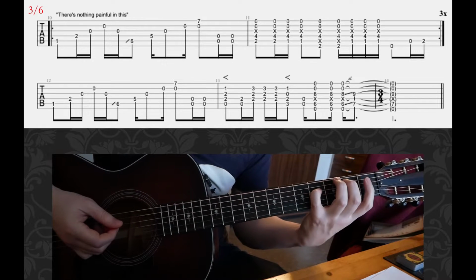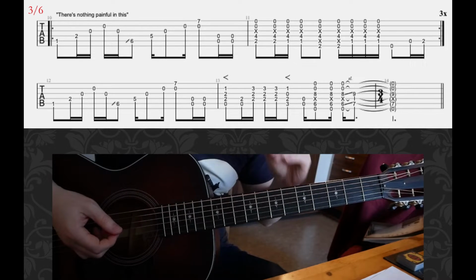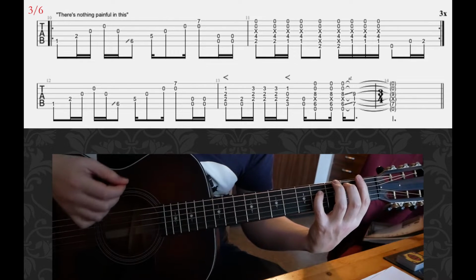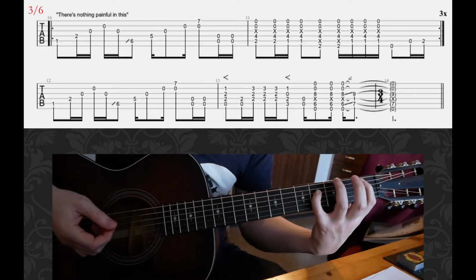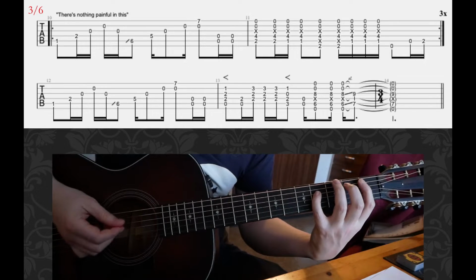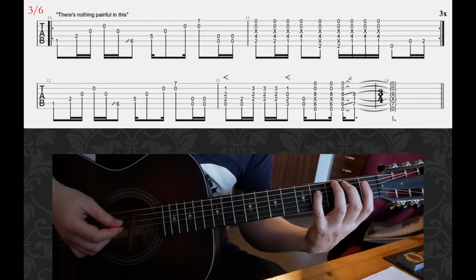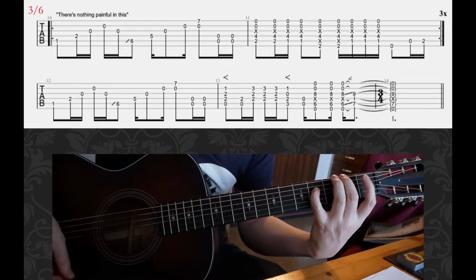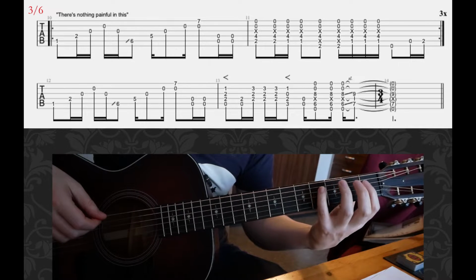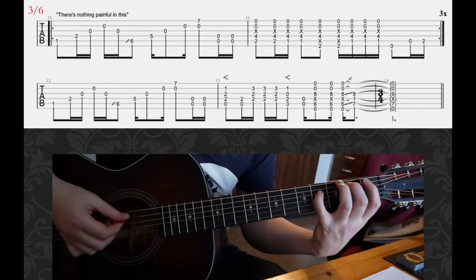Then on slide 2, it's kind of the same thing, but in the second bar, at the end, in the first slide we played open E. Now we're not going to go open E, we're going to go to the second fret on the E string. Otherwise, it's pretty much the same as before, unless you want to get into small details with different strumming patterns, but I don't think you will need to.